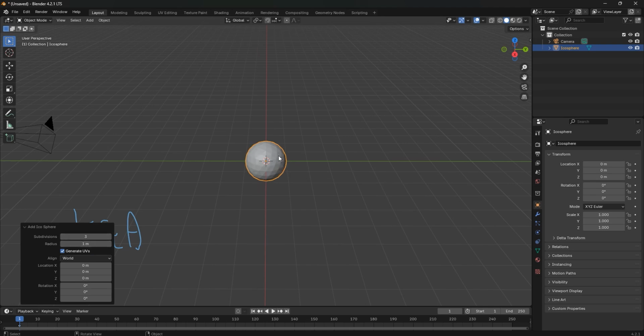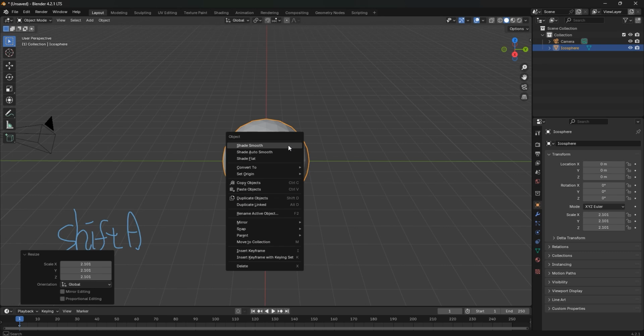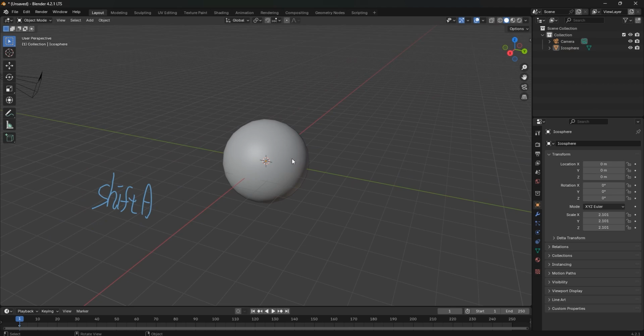Once you finish this, we can enlarge the sphere a little bit, then right click and choose Shade Smooth to make it a smooth sphere. So now we have this little sphere.